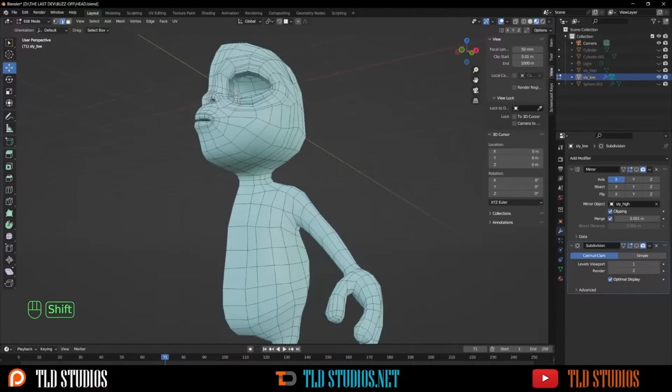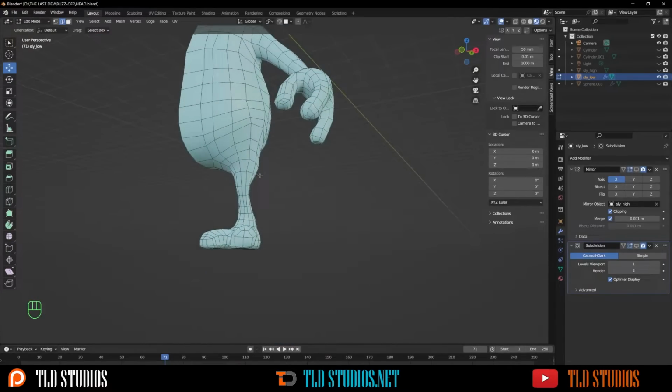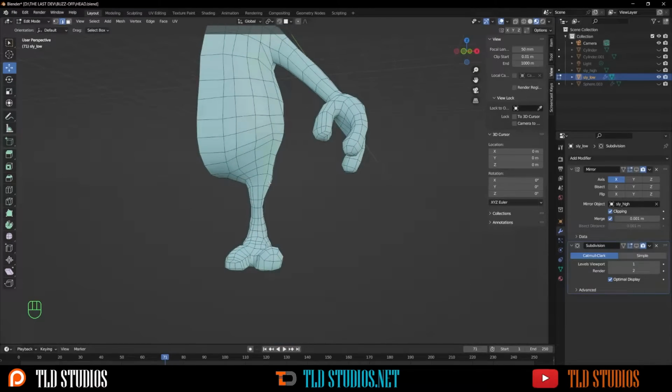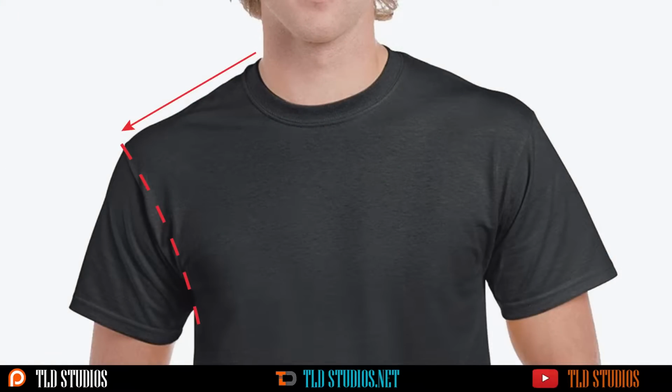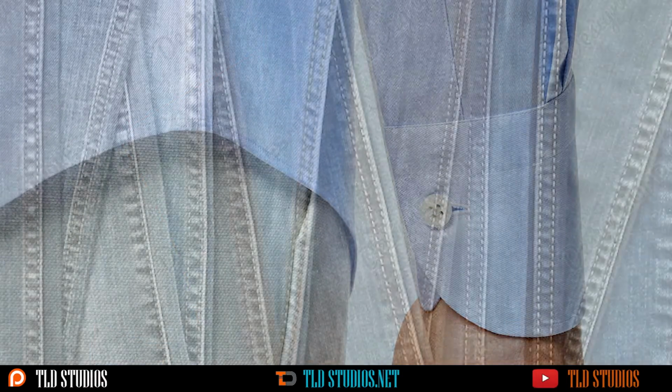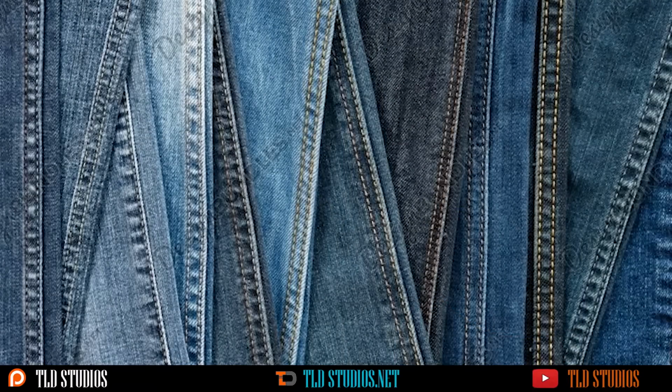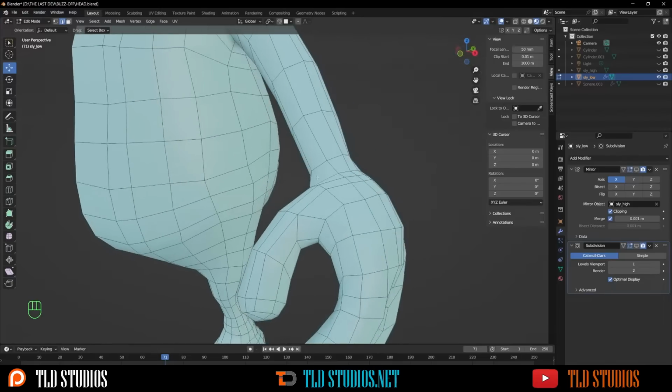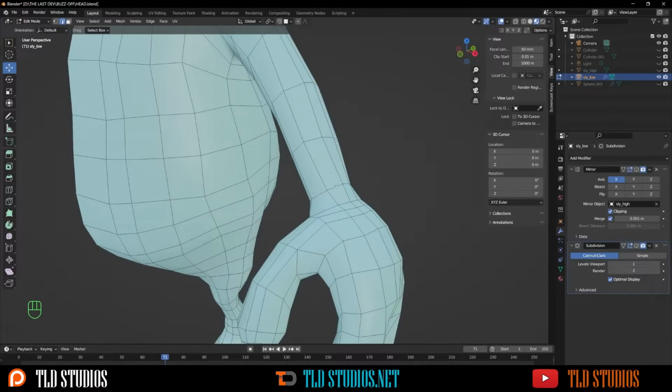So with that being said, let's go to edge mode here while we're in object mode, and we can create a seam in lots of places. Think about a human, and when they put on clothes, right? The seams are in spots that are usually hidden, or in the best places to unfold it, if that makes any sense. So with the hands, we have a wrist here.